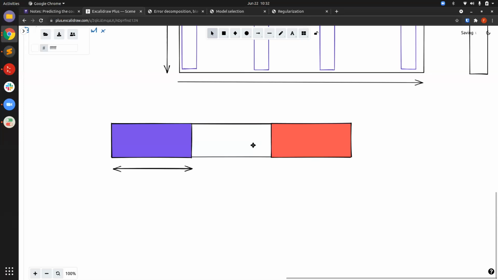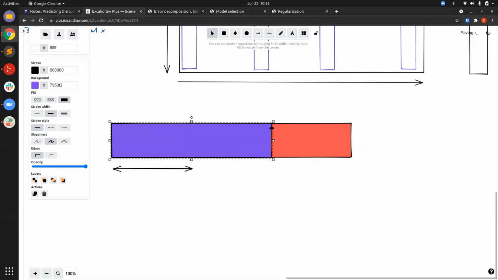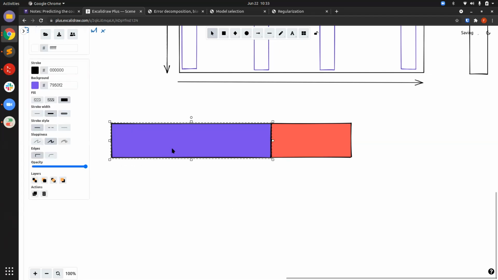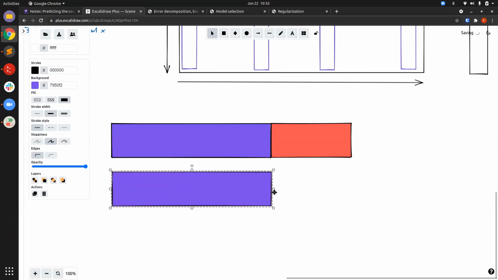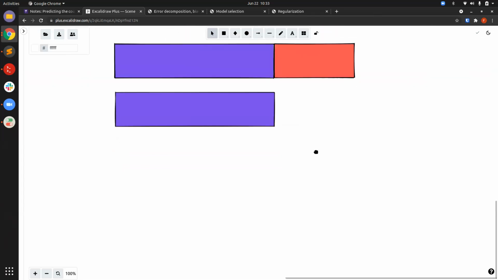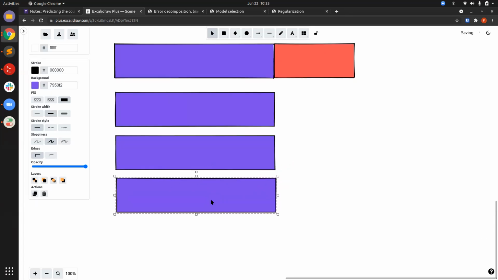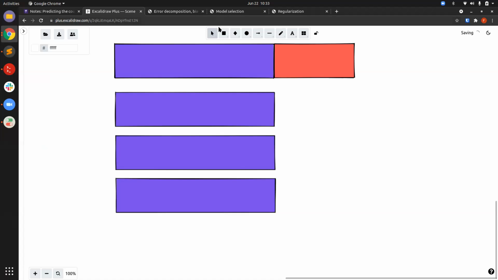So I'm still dividing my data into a training and a test set. But then I'm going to further divide my training data, and I'm going to actually divide my training data multiple times. So let's say 3 times, but it could be any number.